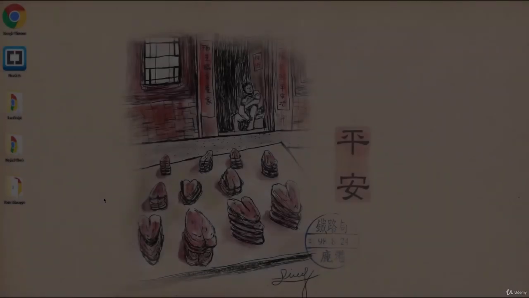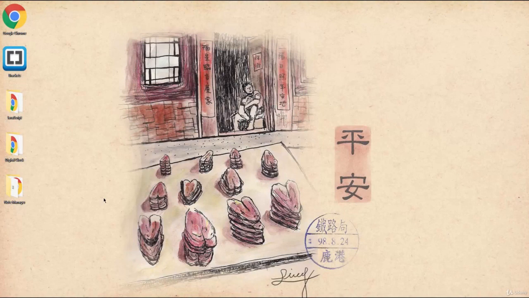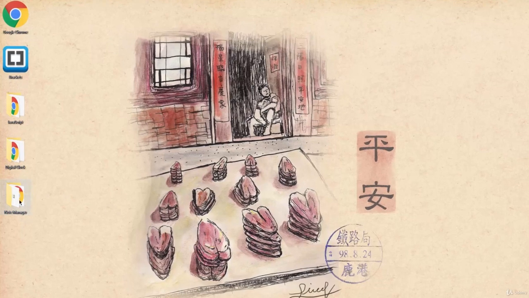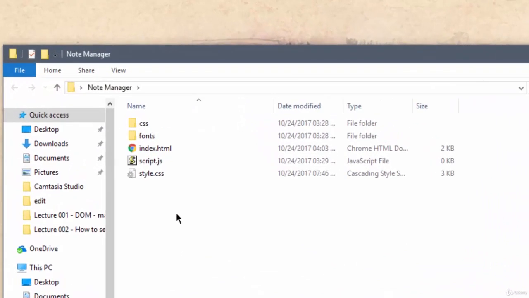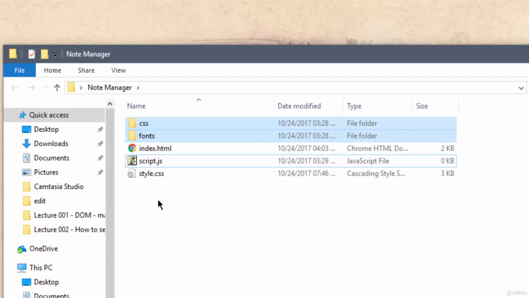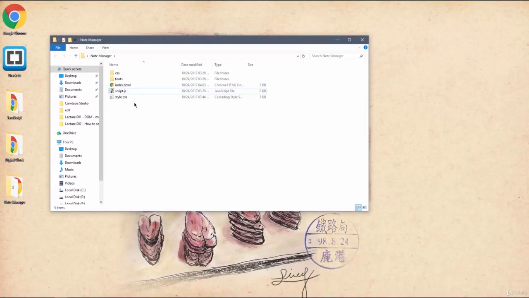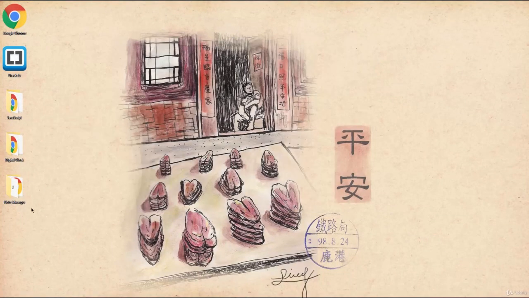Let's move on. As we said in the previous lecture, throughout this section I'm going to use our application Node Manager in order to test things that I will demonstrate. The source files for our app are attached to this lecture. By source files I mean starting files which contain the ready index.html and style.css files. Also we have here script.js, which is empty for now. Then we have two folders, CSS and fonts, which we will use for inserting nice fonts and icons. You can download these files and use them.